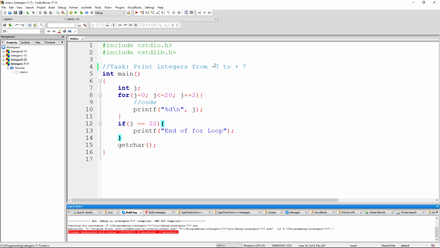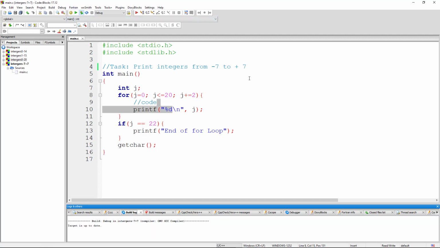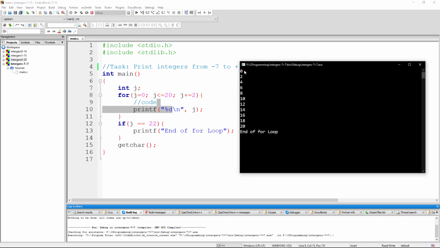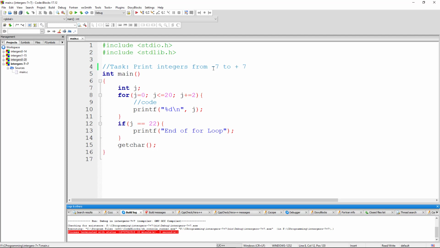In order to implement -7 to +7, first we need to look at the initial condition. The initial condition for this one was 0 because we were printing from 0 to 20, as you can see. So the initial condition was 0, but now our initial condition changed to -7, so we replace it with -7.